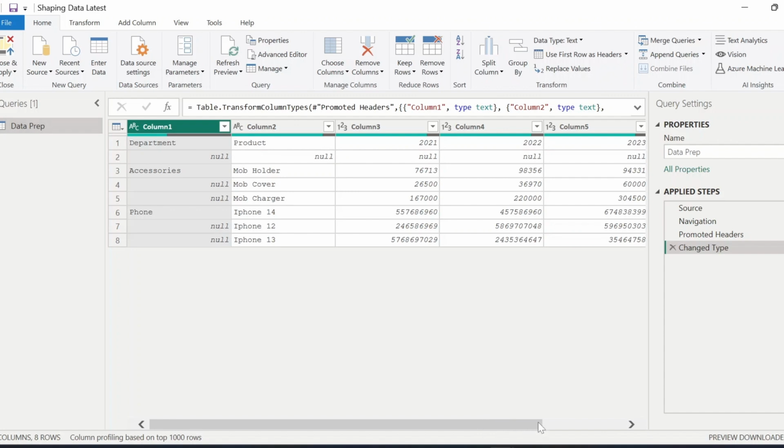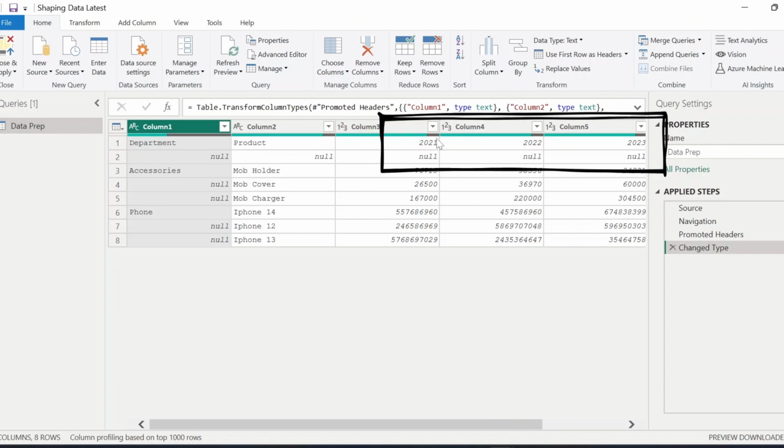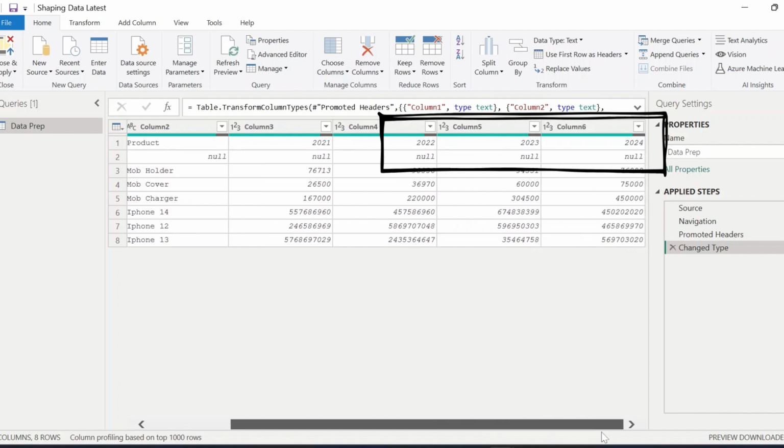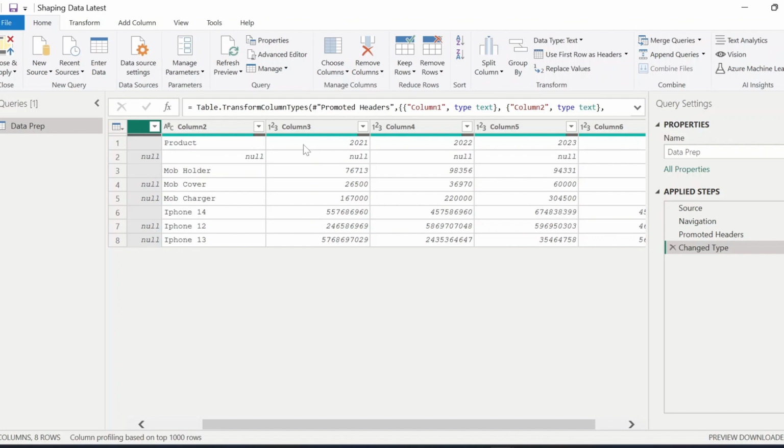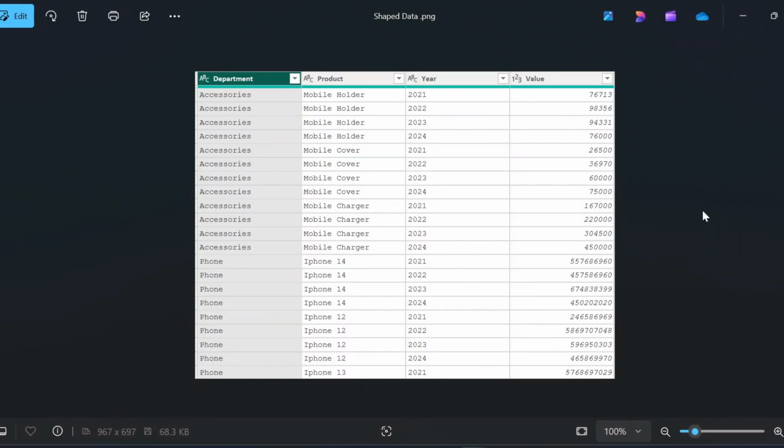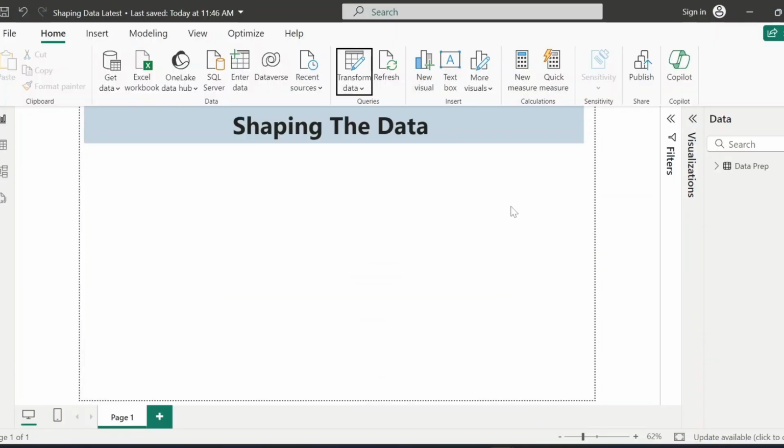And then you see here the data is split into years like 2021, 2022, 2023, 2024, etc. And everything is organized into columns. So here also we have to perform certain steps to show the years as a separate column. So now let me just show you how the data should look when it is in proper shape. So this is how the data should look, where you will have a department column, a product column, a year column which consists of all the years, and the sales value. Let me show you the steps which you need to perform to make this data proper.